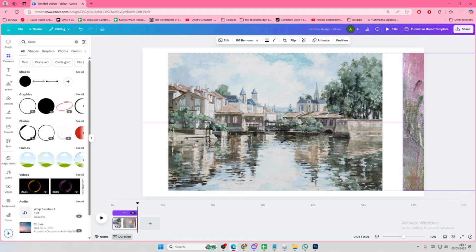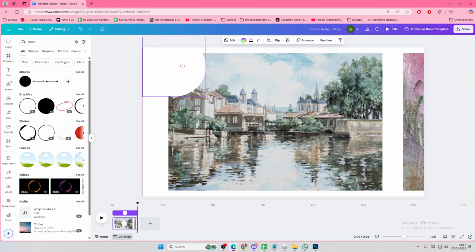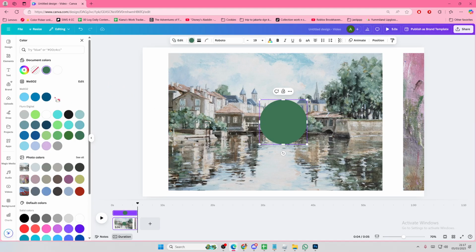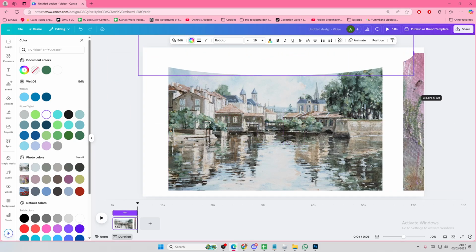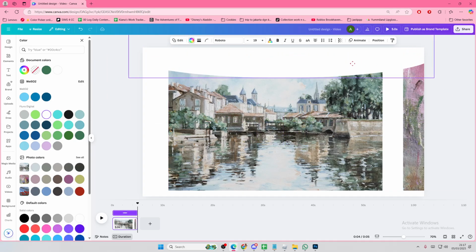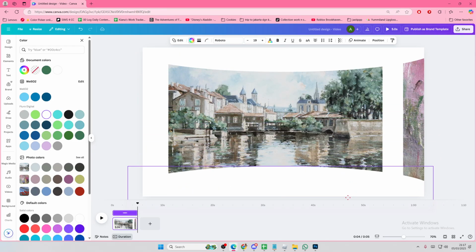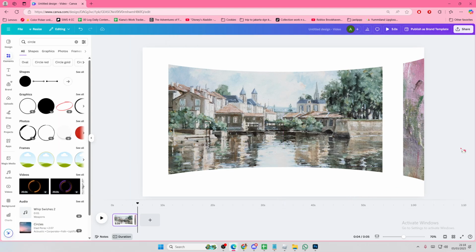Like here, for instance, it doesn't have to be super centered. Add in a circle, make sure it's white to match the background. Well, if it's another color, then match it with that. And we're just going to make the circle like this, and we're going to add it at the top as well as the bottom here. So it looks like there's like a depth view, if you could just look at that.